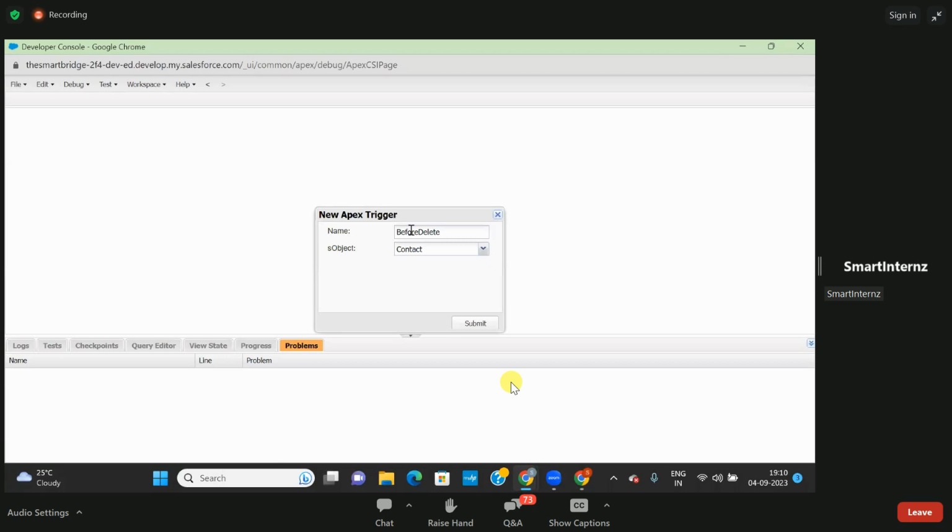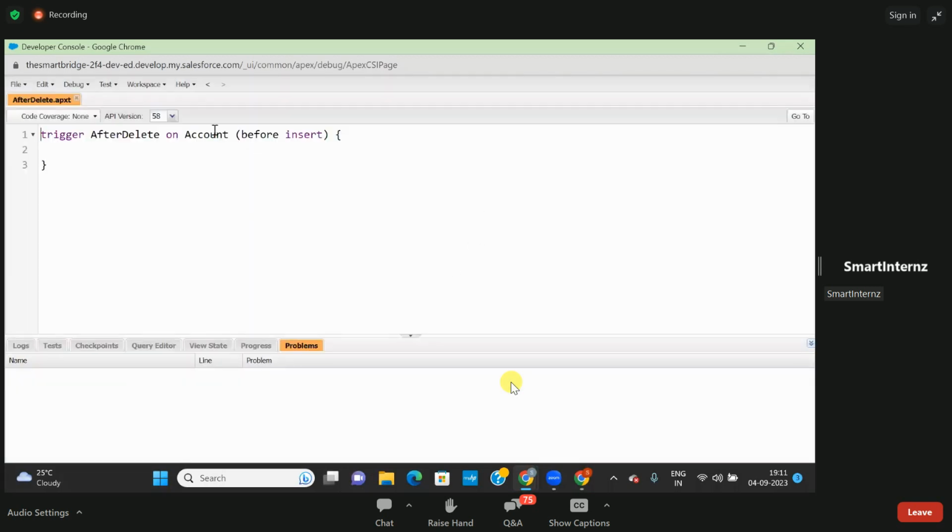So now first let me take this as an apex trigger. First let me define it as an after delete, and I want to work for the account. Then I'm clicking on submit. So here you can see we are working on the after delete event. So I'm taking this as an after delete. I'll keep this as it is. I won't make any changes over here. If you want, then I'll write the same logic over here, then I'll shift to the apex class, with the handler. So first let me write the logics over here.